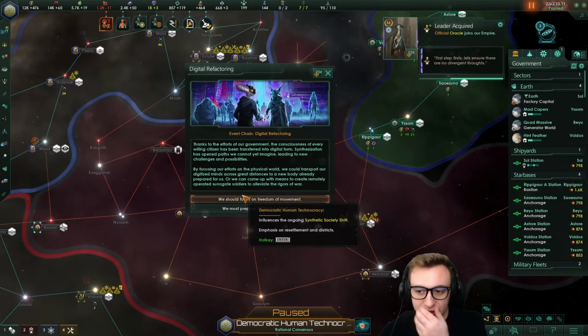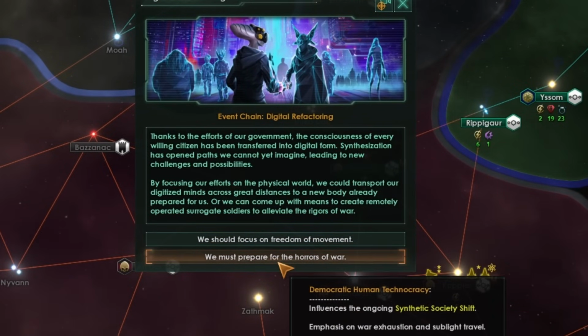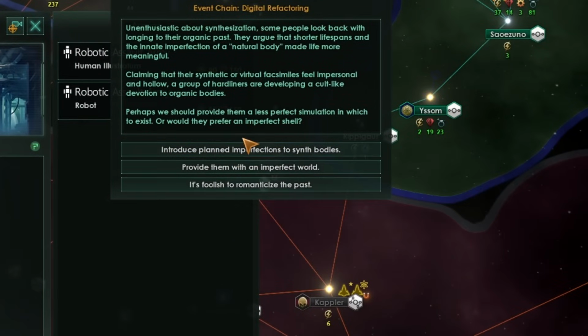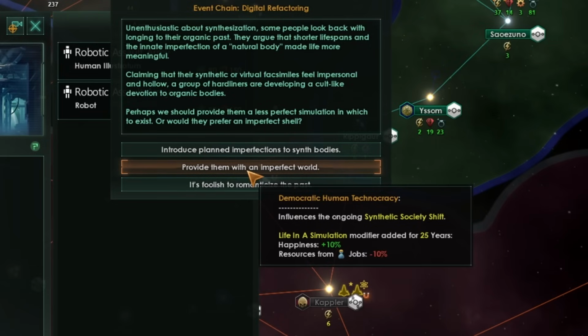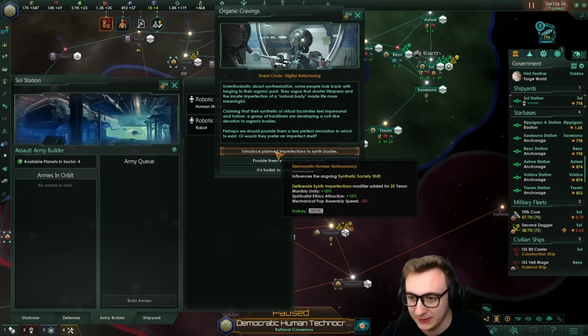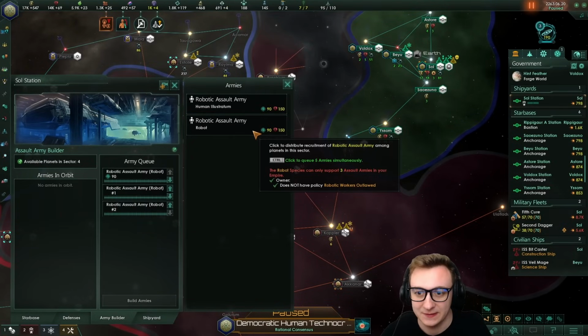So now we get a choice. We can focus on the freedom of movement, focus on resettlement districts, or prepare for the horrors of war. Let's prepare for the horrors of war. We can introduce planned imperfections to synth bodies: more unity, more spiritualist attraction, less assembly speed. Then there's an imperfect world: happiness but fewer resources, or less spiritualist attraction and less happiness. I don't want any of those. Yeah, let's go for the bottom one. Hopefully something good happens, because that's not a good option.